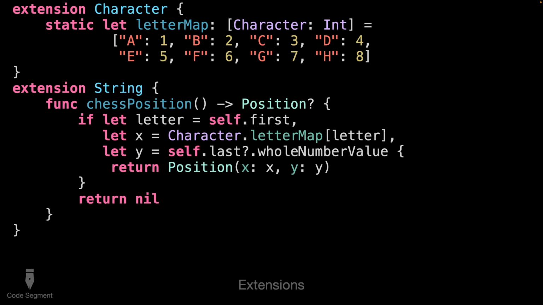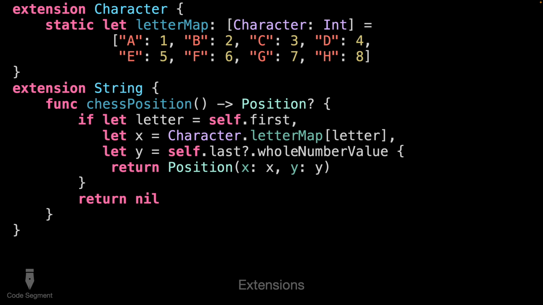So here we've written a function on string that says, cool, self is the string that you're calling this on. So self.first. When you call .first on a string, it gets the first character in the string, if it exists. That's why we have to put it in an if-let block, because self.first returns an optional, because it might not exist. A string could be empty, and there could be no first character. But if there is one, we get it, and we put it into the letter constant.